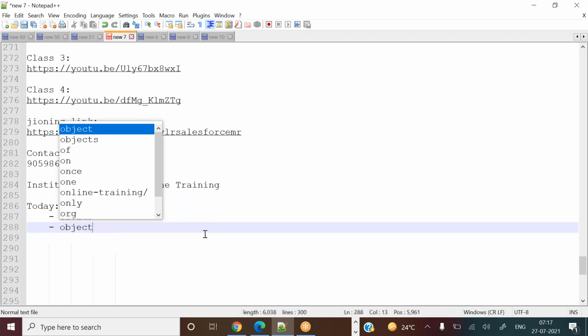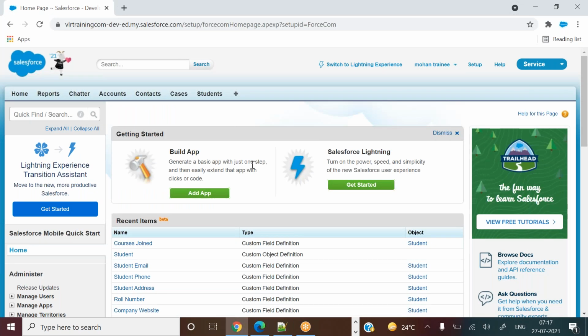Fields, objects. Okay, in the fields we have left a few things. How do I go to fields? Two ways are there: go to setup and configure, search for the object and go there. Otherwise, in the recent items, if the object is there you can go, otherwise click on the tabs.